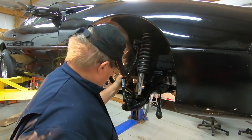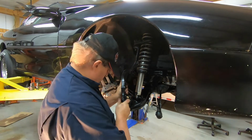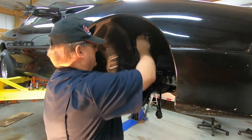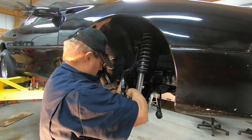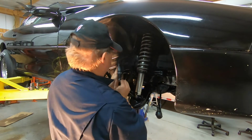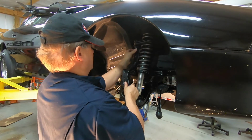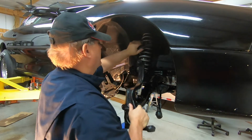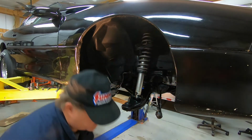There. See how loose it is? Just a little sharpness to it, and she's all loose now. In fact, the top one's loose too, so this whole thing can come on out. So go ahead and just do that. Whoops. Okay, it's loose. Ouch.